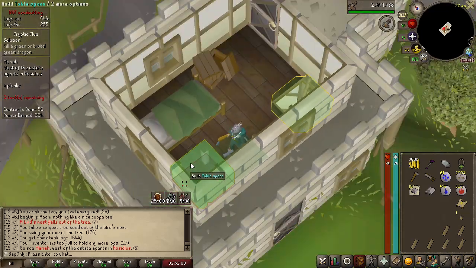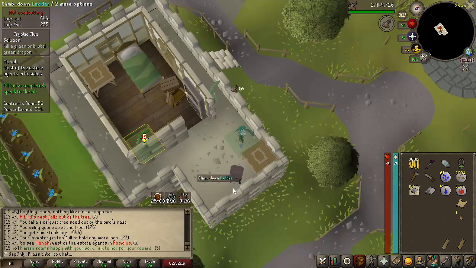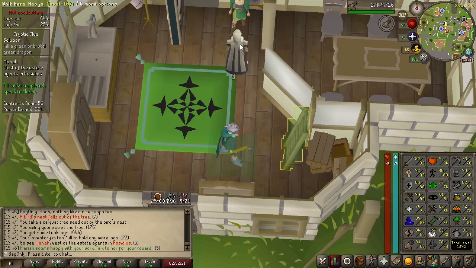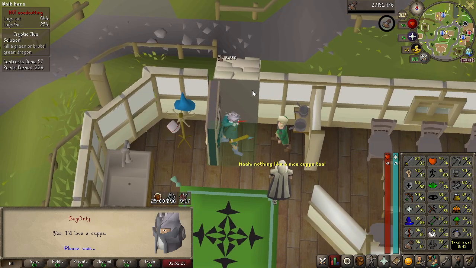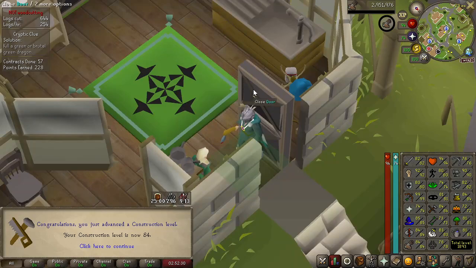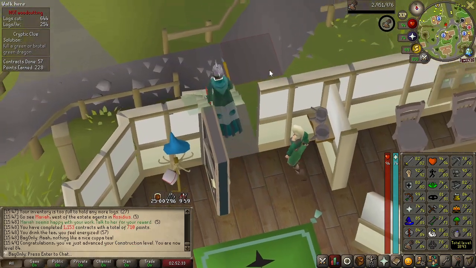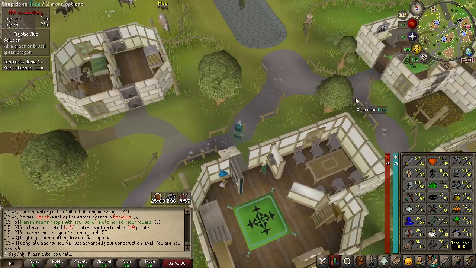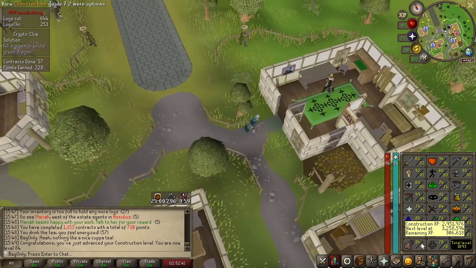Hey again everybody, here we are in Hosidius, building this, I think, final house for 84 construction. We'll have suitably used up our cash stack in order to have the lowest risk possible for going into the wilderness next, to do our wildy diaries and some combat achievements. So there we go, 84 construction. Obviously with that level we can +8 boost and make all the functionally useful things in our house that exist, except for the combined spirit tree and fairy ring, which requires 90 construction.